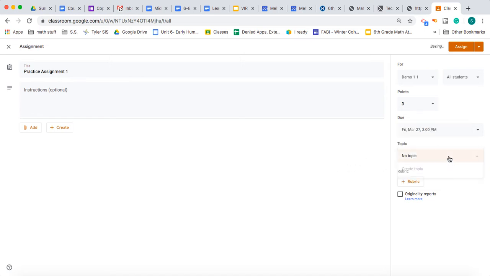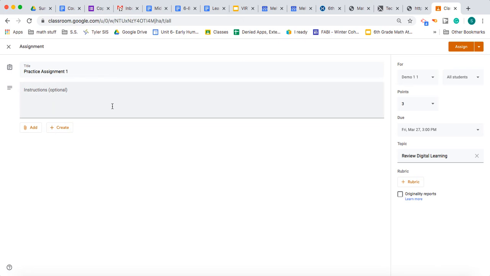And then you can create a topic. If you create a topic, that's going to be in your classroom for good. So if you're going to do a topic, do maybe like classwork or review or things like that. So I'll just put this one as review digital learning so that my students know anything under that category is the things they're supposed to work on. For me, it'll be Mondays and Wednesdays.